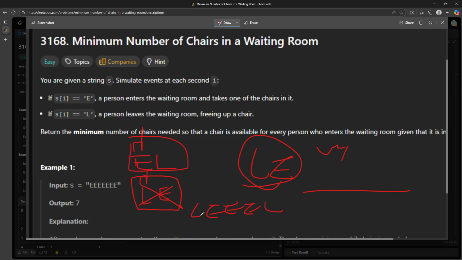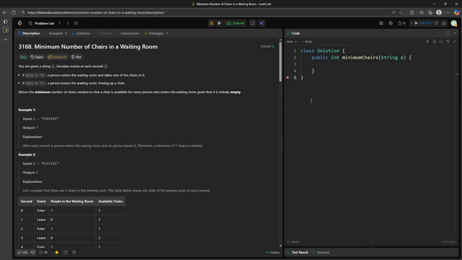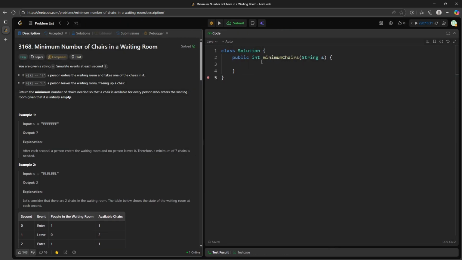You cannot have another L right here, because that would be considered LE, and we will replace the LE with the empty string. We don't need to care about the person who left the room, or the person in the room. So this will be a solution.